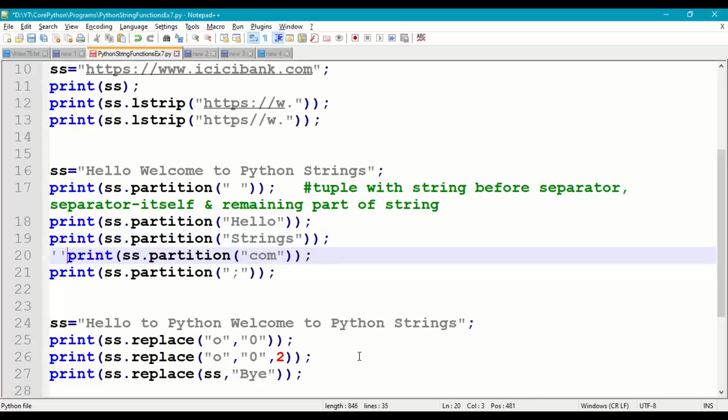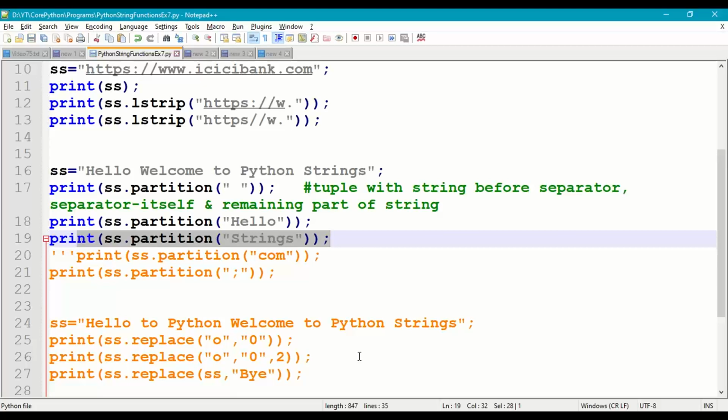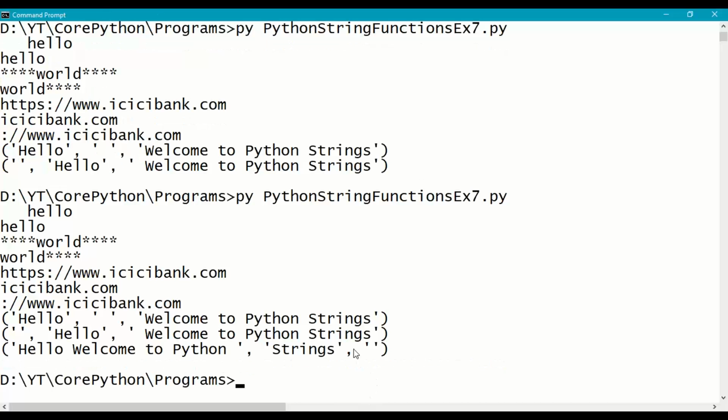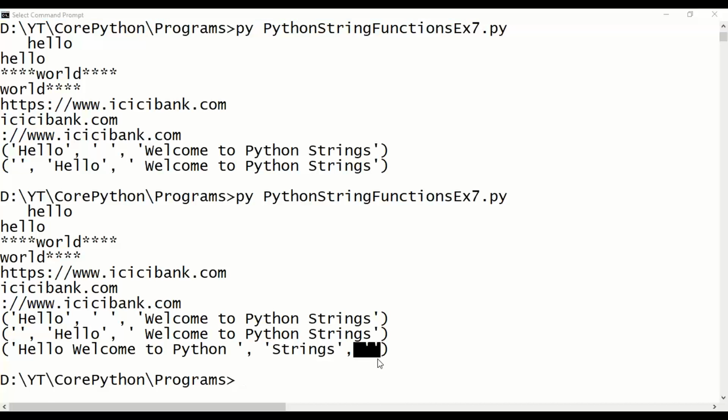Next, partition with respect to strings, which is the last word. See here, hello, welcome to Python space is the before part of the partition, and the partition string is strings, and after that we don't have anything, an empty string.